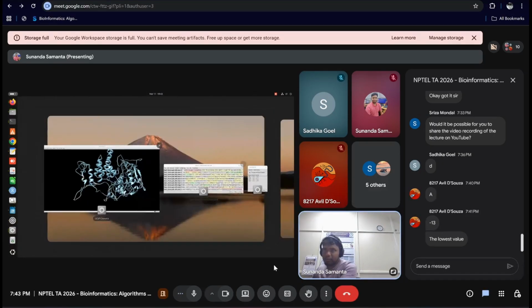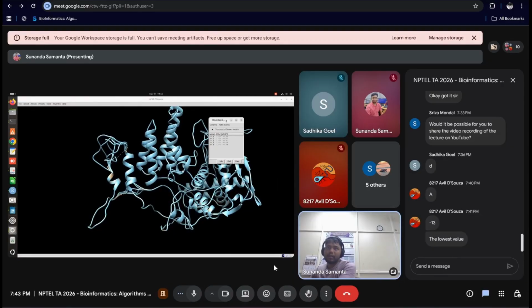Now, if you just look at the individual scoring here, you have generated 5 models, for all of which you have this Z-DOPE score. And the best Z-DOPE score seems to be the hashtag 1.5, or the minus 0.75 score, right? So if you just click this one particularly, it will only select this particular model.